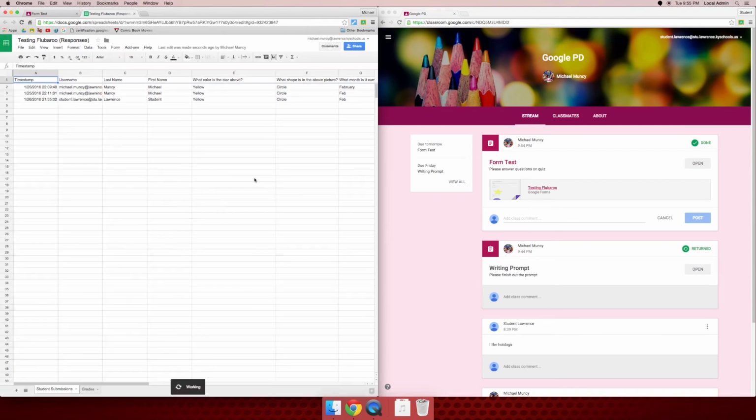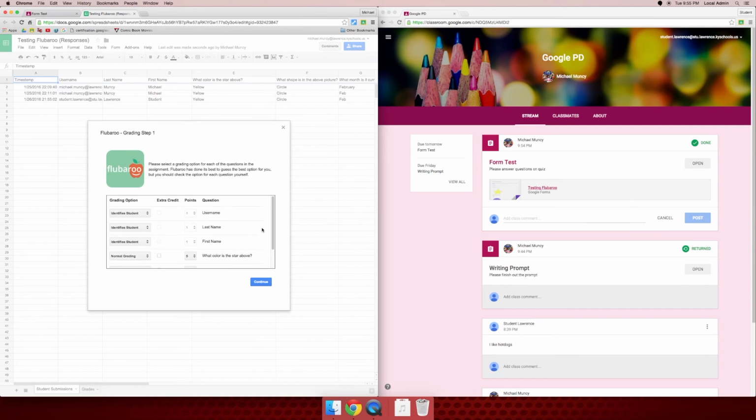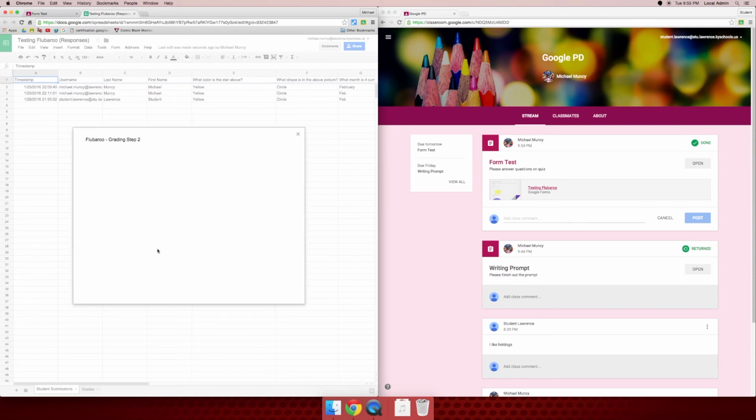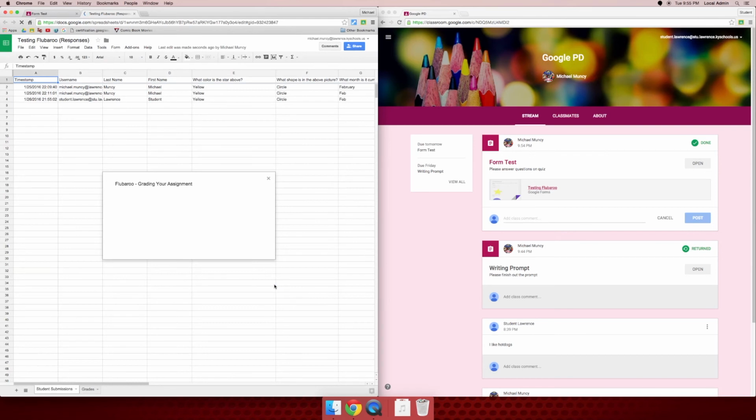It's going to replace the existing grades. So everything remains the same as it did before. And same answer key. So it's grading the assignment.